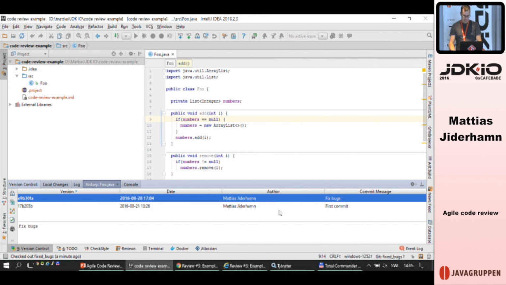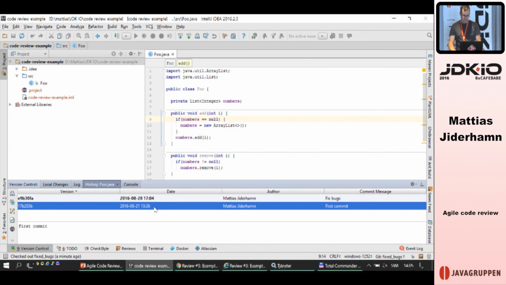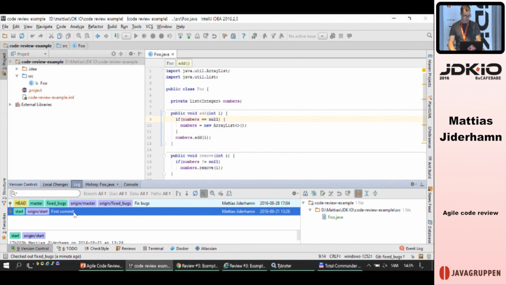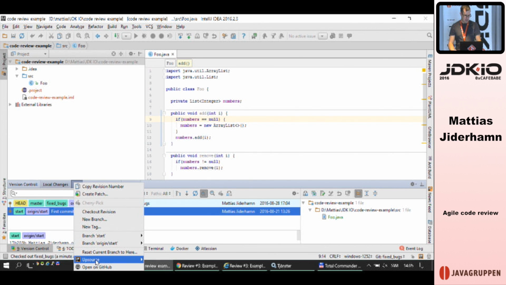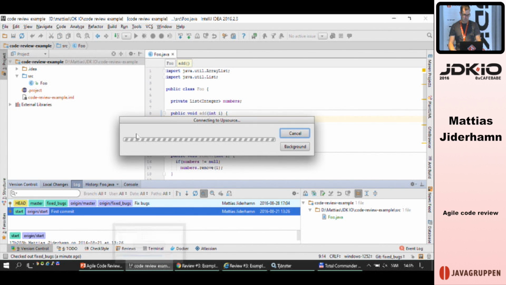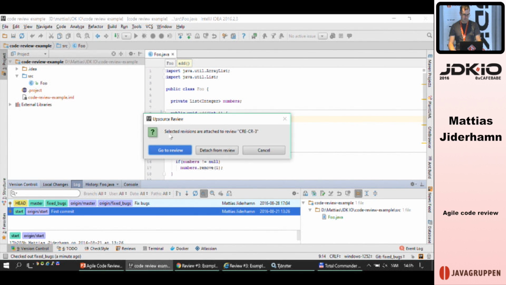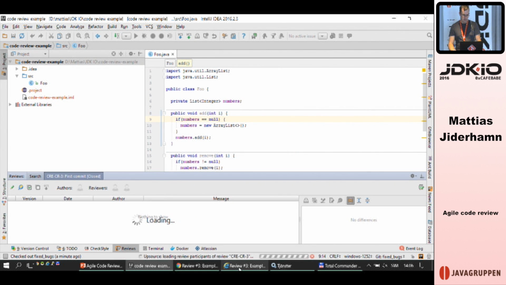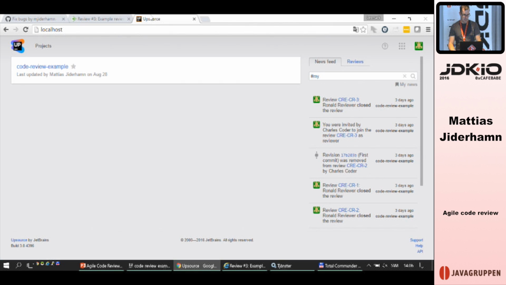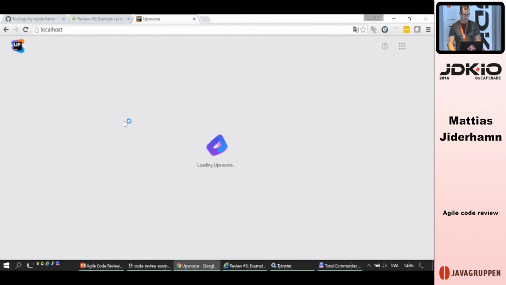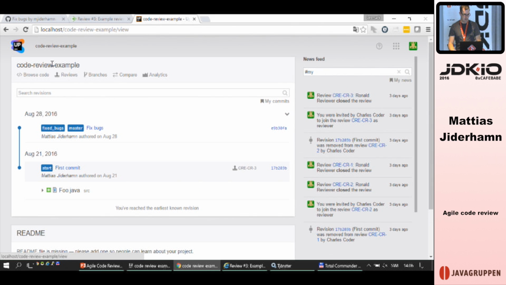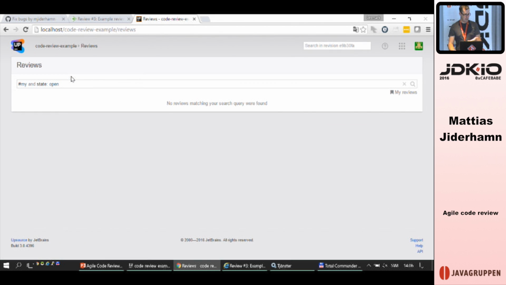So as another example here, we can use another tool. I think in this case I should look here. And then I can upload this to UpSource. And I will create a review. And I think I'm logged in as Ronald, the reviewer, in here.